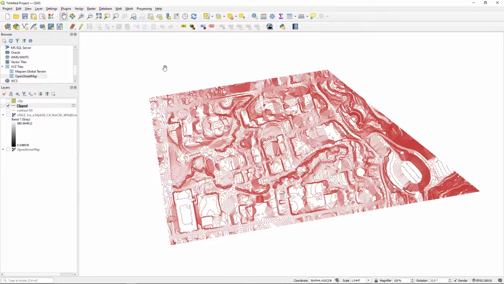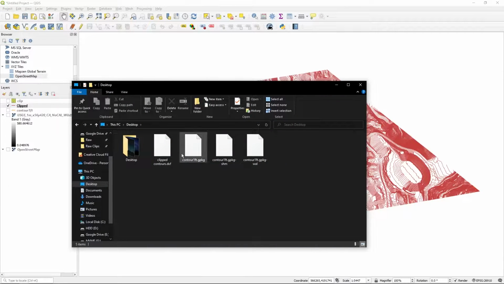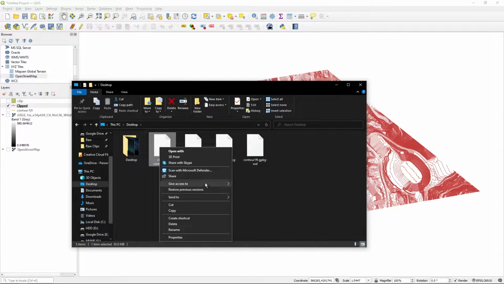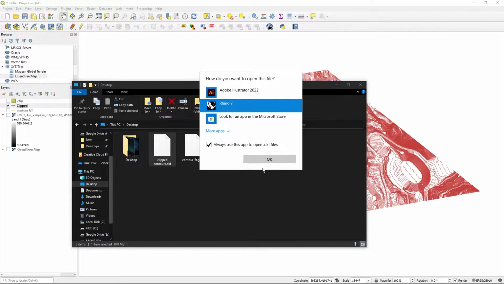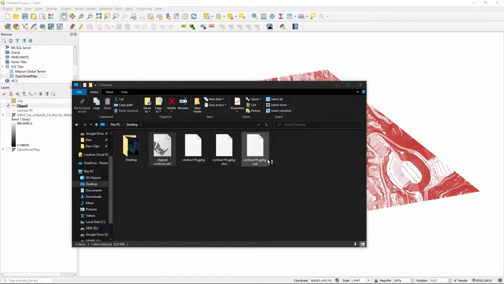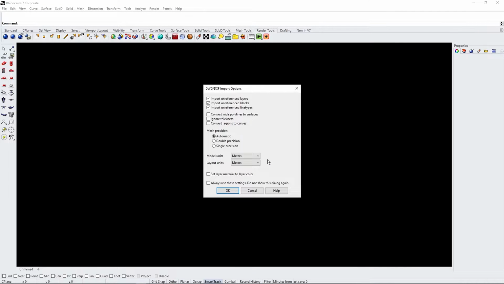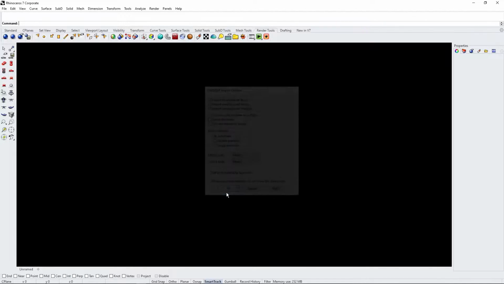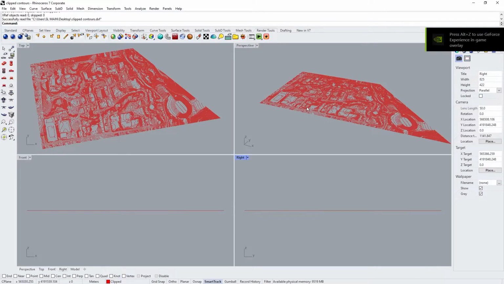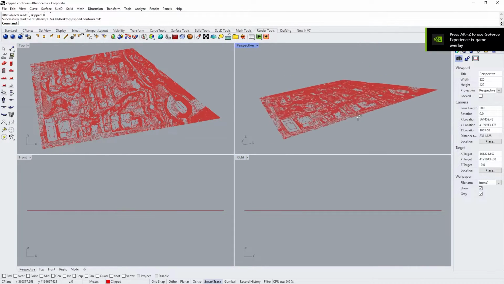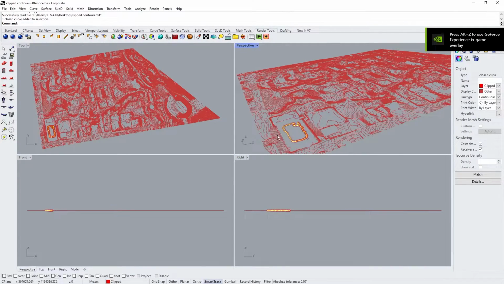You can also put this in a PDF if you want. I just like DXF because it works in so many different programs. Now to demonstrate what this looks like in a 3D program, I'm gonna go ahead and open this with Rhino. And you'll see that this DXF file should open in Rhino. All the lines are editable. Make sure the model units are meters, because that's what we were working with. And click OK. And here we go. We have all the lines that we need in Rhino, and each one of these is editable.